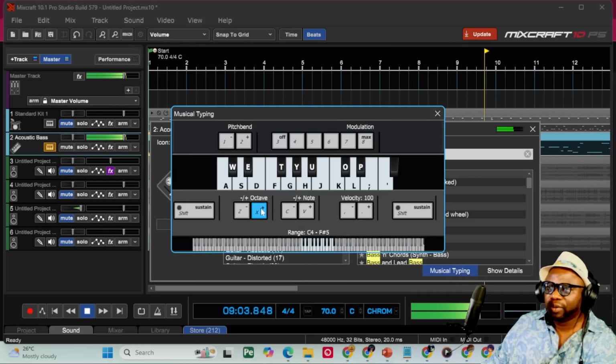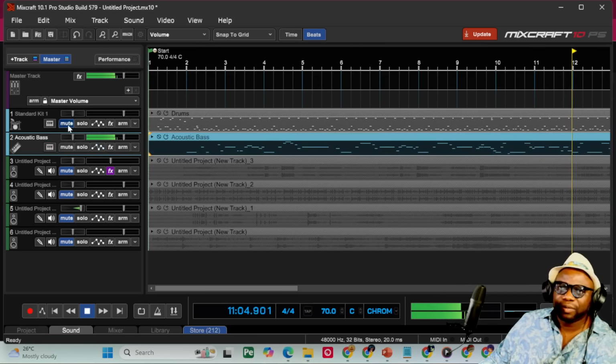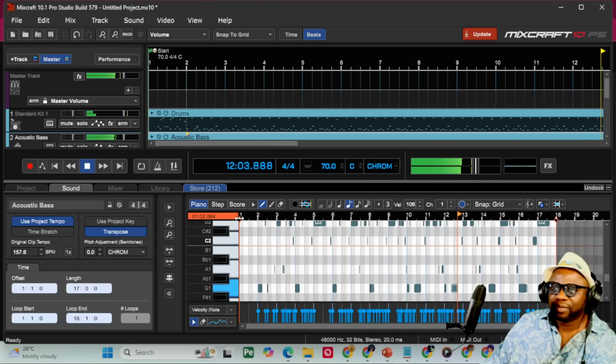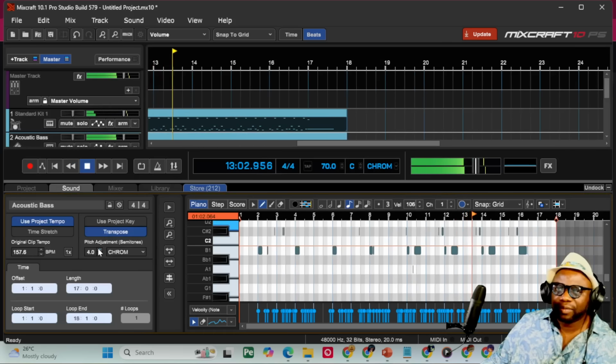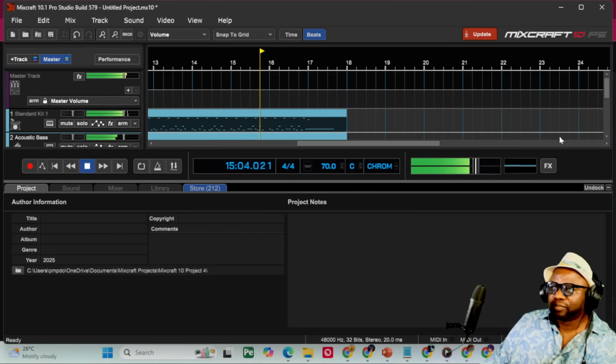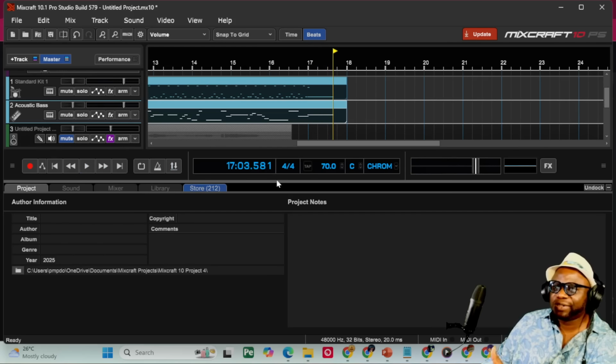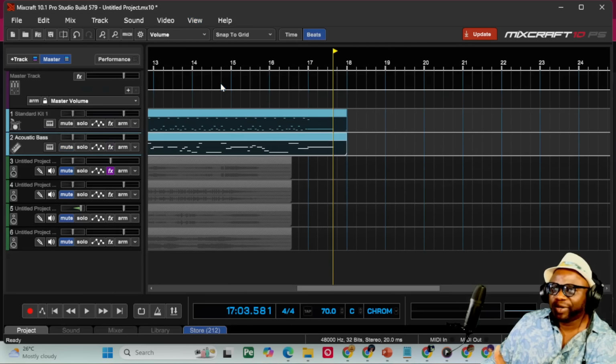Really low. So, I mean, that was pretty much the same sound. It's just that now you're hearing it with MIDI instruments as opposed to those real sounding instruments.